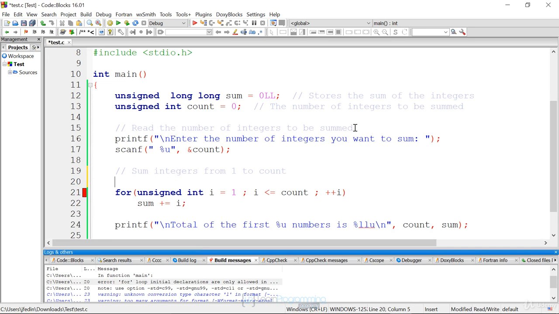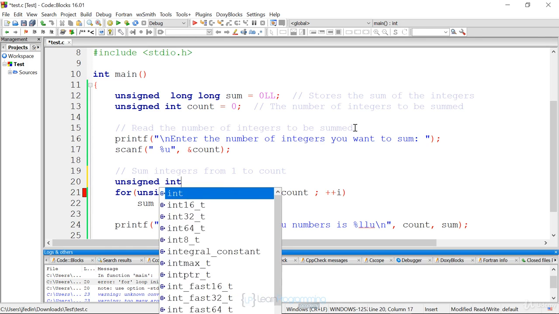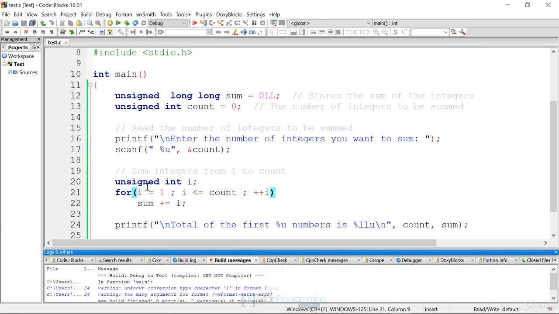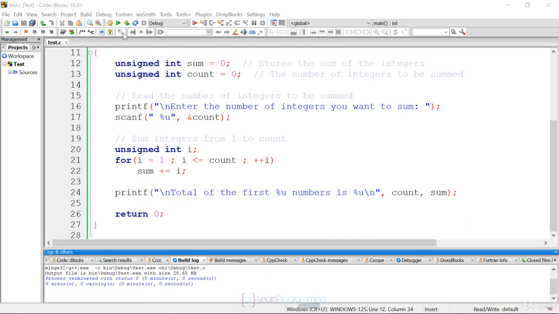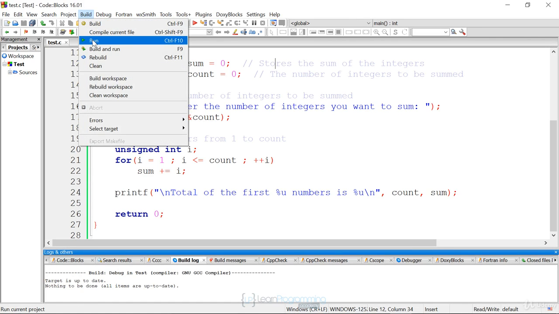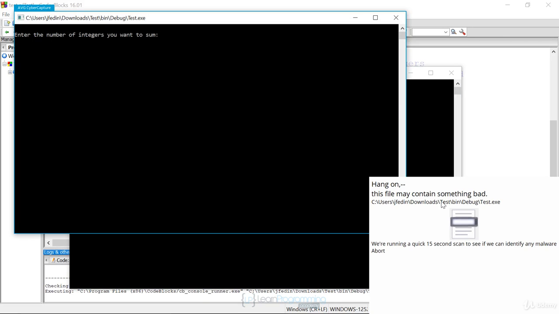But to solve it, if you ever see this type of error, all you have to do is declare it outside of the for loop. So you just say unsigned int i, and then inside the for loop you initialize it. Something like this. Now let's try to build. And I just have to get rid of some of these format specifiers. All right, so when I compile successfully and I run this program, you're going to see how the loop works.